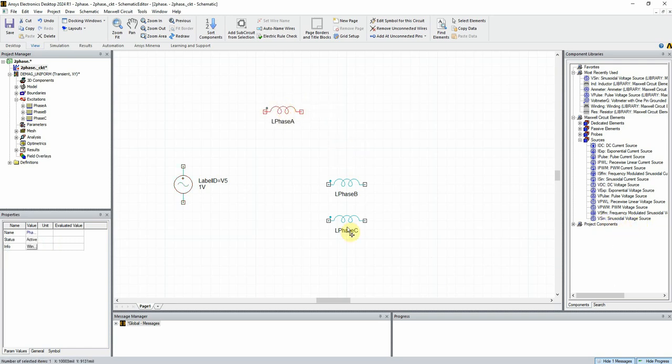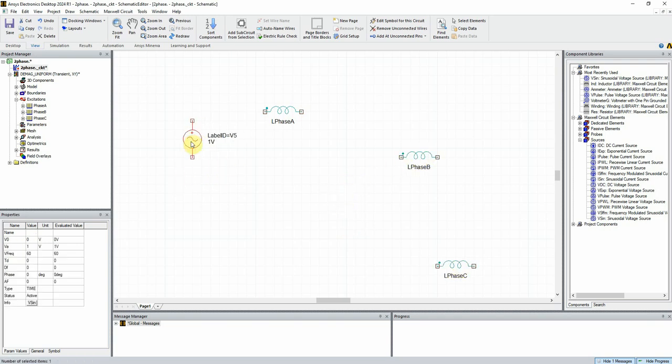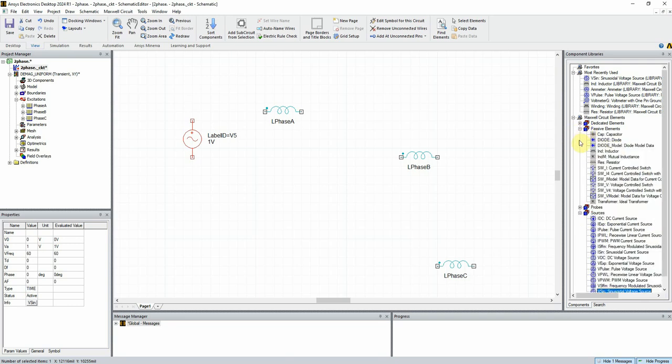I want to use the same excitation as we had before inside the ANSYS Maxwell, and it was 3 independent circuits. First, I have to add some resistance here from the passive element, find the resistor, and this is the resistance of the winding.